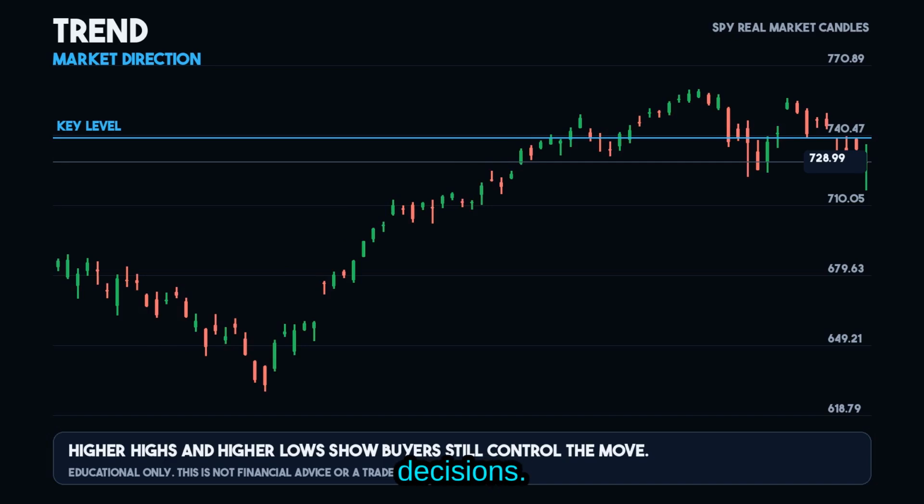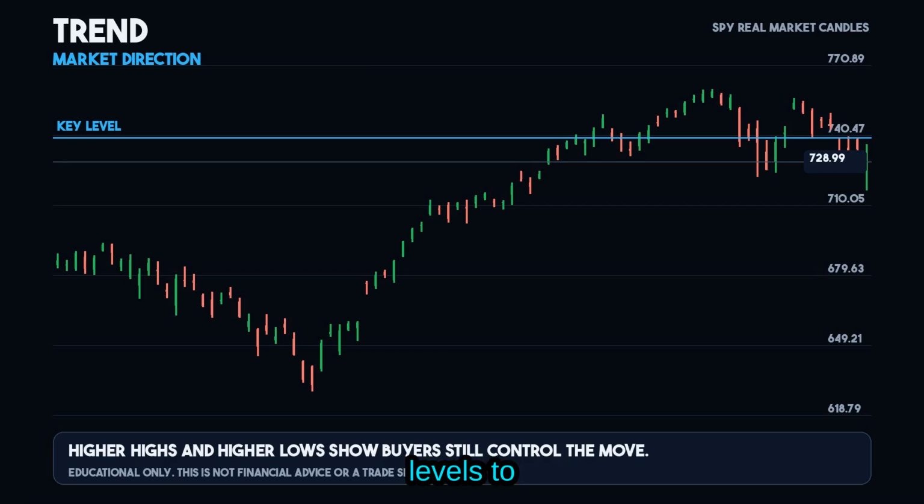Recap: in this lesson, we explored why candlestick patterns fail without trend and level context. By considering the broader market conditions, we can evaluate the meaning of candlestick patterns more effectively. Remember to take your time and practice using multiple tools, including candlestick patterns, trends, and levels, to develop a well-rounded trading strategy.